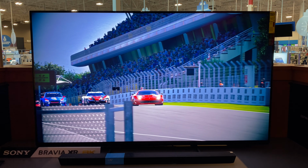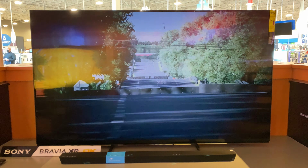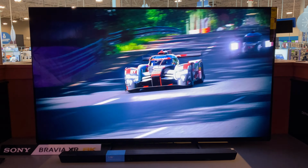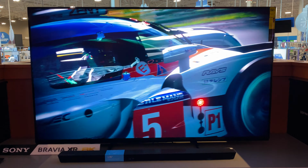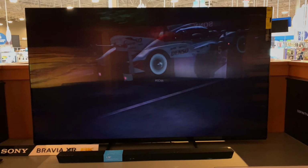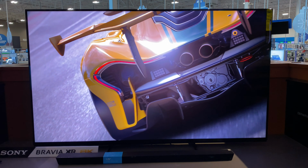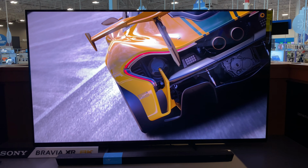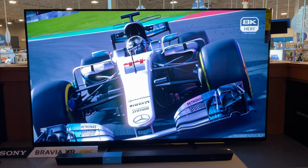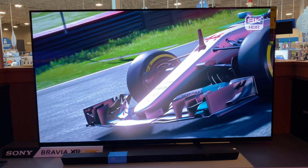that it originally was. But looking at the demos that they were playing, from Gran Turismo to some other demos, it's a really good TV. I just want to show what the Sony Z9J is in person, because I haven't really seen a lot of videos displaying the Sony Z9J. Excuse me, I keep having a little bit of tongue tie, but Sony did a really remarkable job with this.